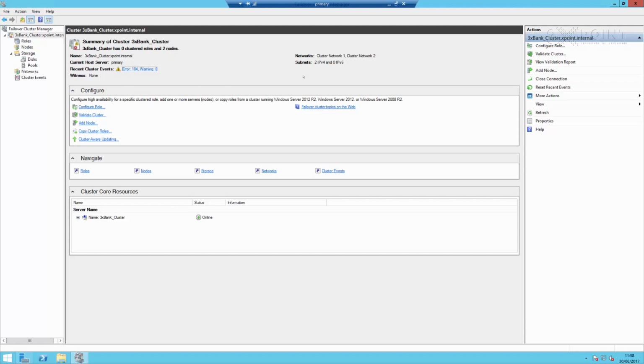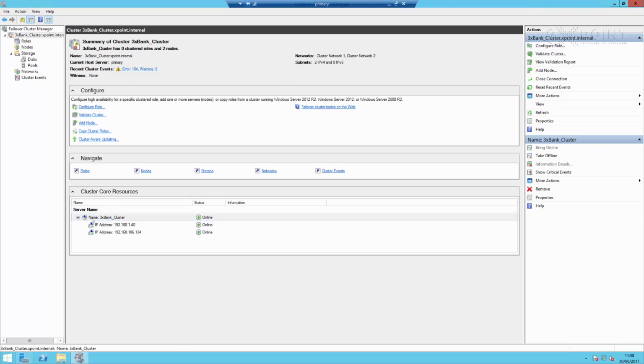So basically what happens is, this is the computer name for the cluster. This 3x bank cluster is where people would connect to, is where the application will connect to. You're not connecting to primary or secondary, you're connecting to 3x.